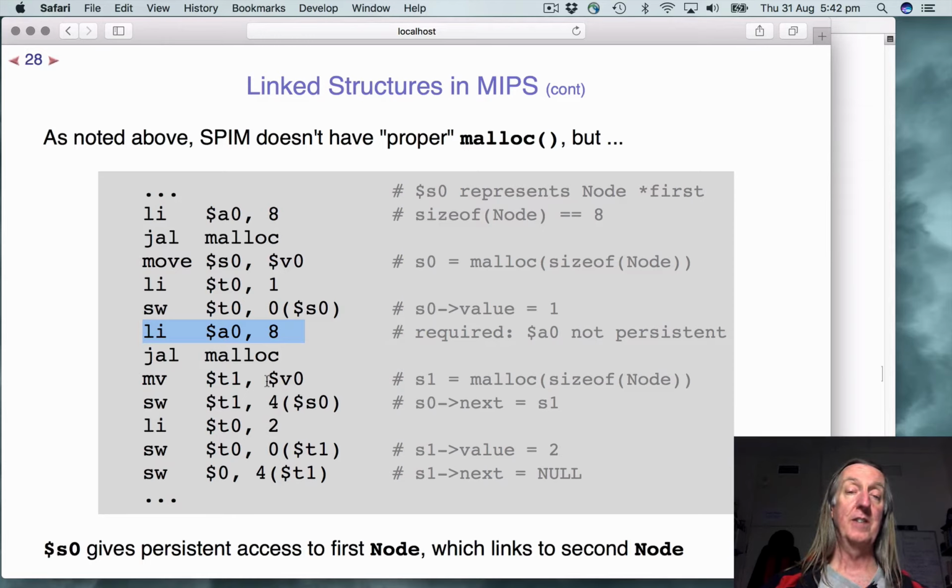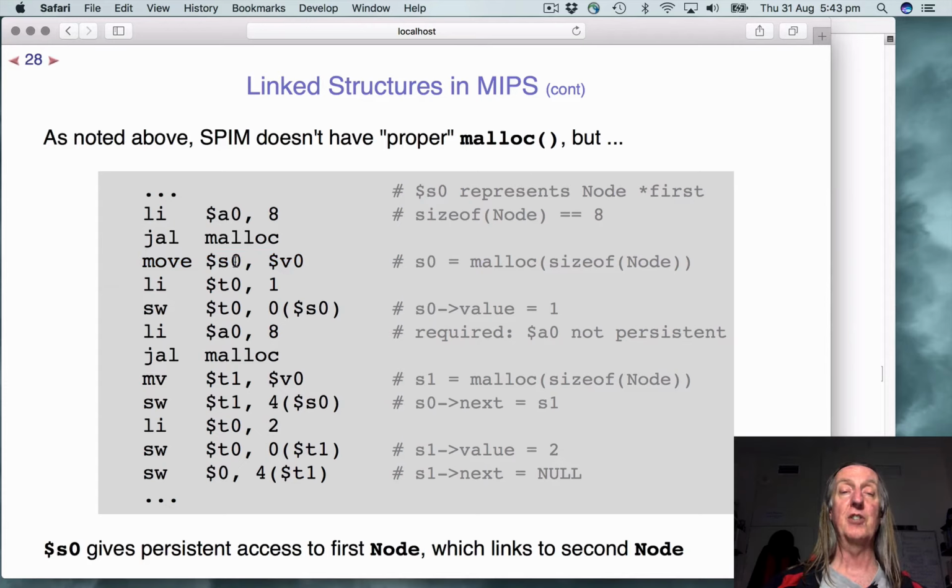Okay, so we have to reload it, but once again say we want to malloc 8 bytes. So that's going to give us back a pointer to a newly allocated object, which we make a copy of in register T1. And I should have mentioned that the reason why we moved this into S0 is that we're going to make another call to malloc here, and we want to make sure that when this malloc returns, that this register here will still have the same value in it.